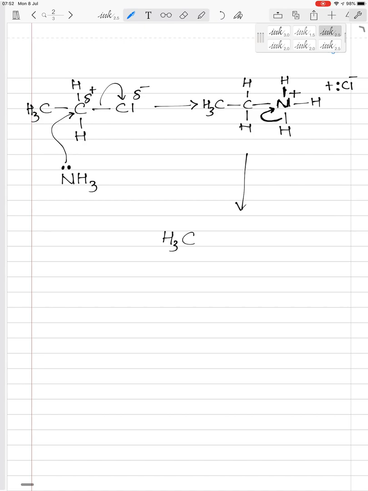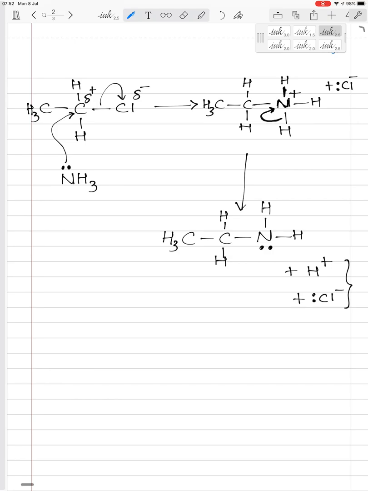Now let's have a look. So nitrogen gets the lone pair of electrons, but in this process the hydrogen has to leave, as it is breaking the bond to give up the bonding pair of electrons back to the nitrogen, and we get Cl minus. Do not write HCl as a final product, because in the mechanism we need to show all the species separately, so do not add them up. It is not a chemical equation, it is the reaction mechanism.